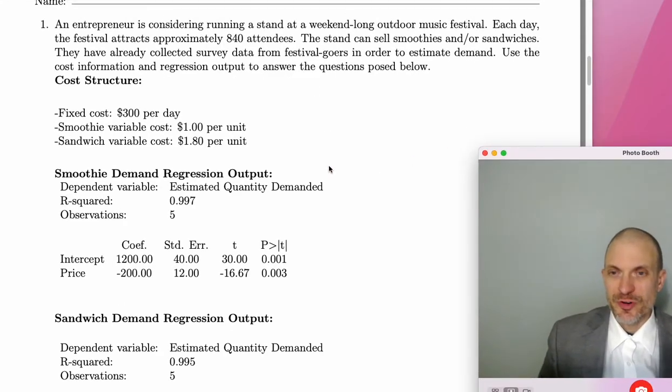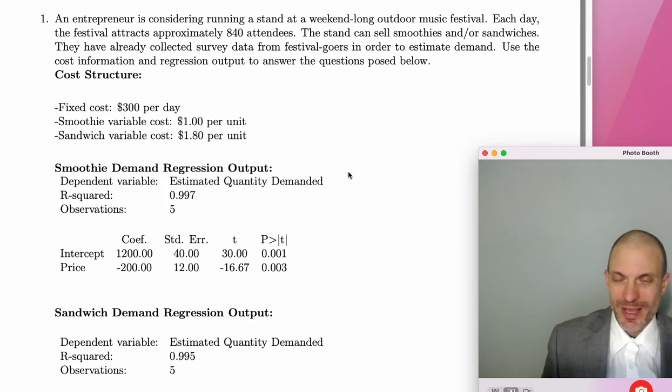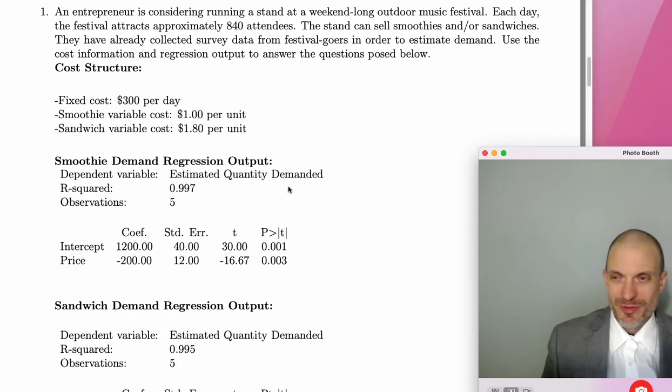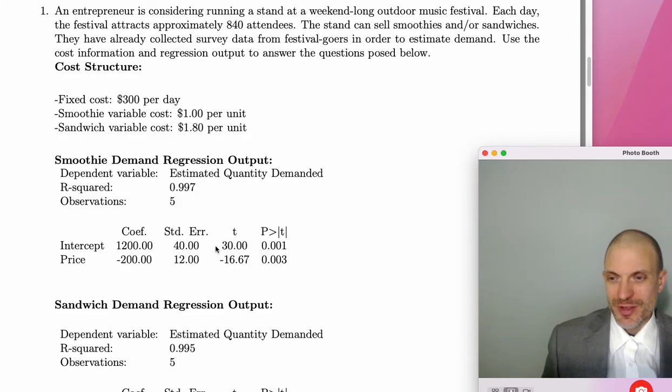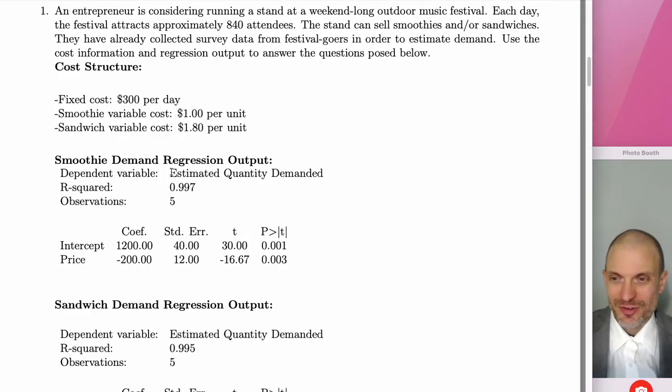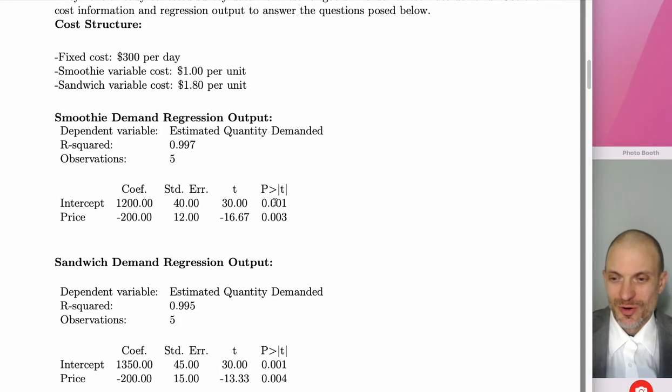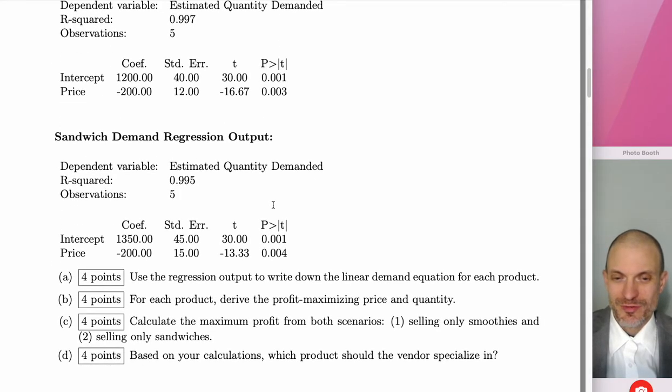We'll do that now. The first question was reminiscent of the Excel, Stata, R exercise to use simulated demand, like you might have for survey data, to estimate a demand curve. And the key thing you had to remember from that is, all right, if we have our regression results, here's our intercept, here's the coefficient on price, and then we can write down our demand curve. I told you the dependent variable, it's the estimated quantity demanded. And so hopefully that lets you recover the demand curve pretty quickly.